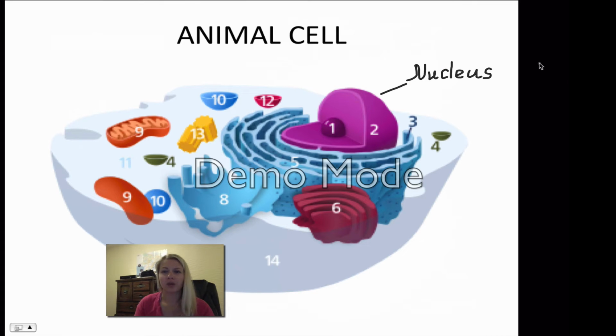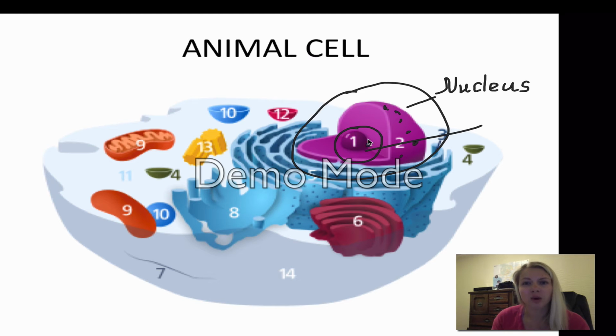Well, I have already mentioned the nucleus, however, I would like to talk to you more about this organelle. Well, nucleus is a double membrane organelle which basically controls all activities within the cell. Nucleus is located right over here and it should actually have some little pores on it. So as I said before, all genetic material is found in nucleus. It has all the chromosomes and it has these little ribosomes that basically help with DNA replication and translation of DNA into RNA. Also, I wanted to mention this little spot in nucleus. This is not an organelle, so don't get confused. Nucleolus is actually a little spot in nucleus where basically all ribosomes are assembled.